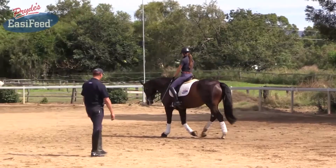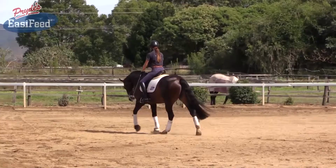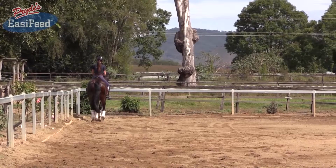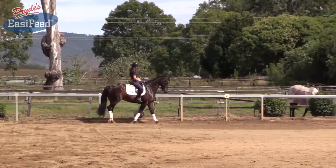Okay, we might just have a little look at the canter work, and then we might do a little bit of lateral work in the trot, maybe at the end. So like in the test, we come a little bit short walk. That was late by the rider. Good. And then a canter transition.